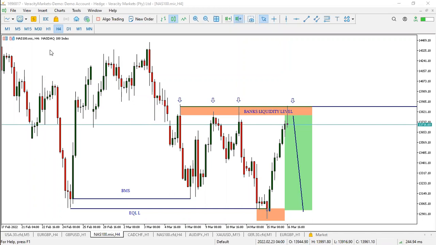So guys, I really love those who don't miss my sessions. If you still remember, I made a live analysis, which I even posted on YouTube. If you check that analysis, it has been followed accurately. Remember, the market was somewhere around this level. I told you that it will buy until it activates our bank's liquidity level, because we had three retests on this level that I identified here, and then check what happened. It hit there, and those who are in the VIP, I sent a sell signal.